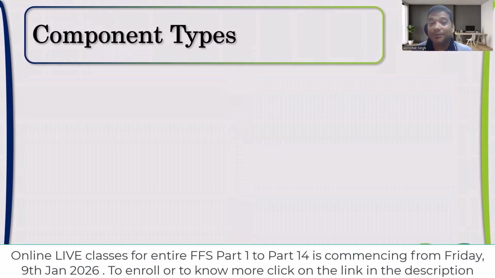Before we go deeper into the Part 4 assessment, we need to understand the component type. The component type means whether my equipment is simple to do the calculation, or it's a complicated portion where that defect has happened. To make it even simpler, if the defect you have found is in the shell, is that simple, or if the defect has happened in the tube sheet, is that simple? Which one do you think? Is a defect in the shell simple to analyze, or a defect in the tube sheet? Which one is simple?